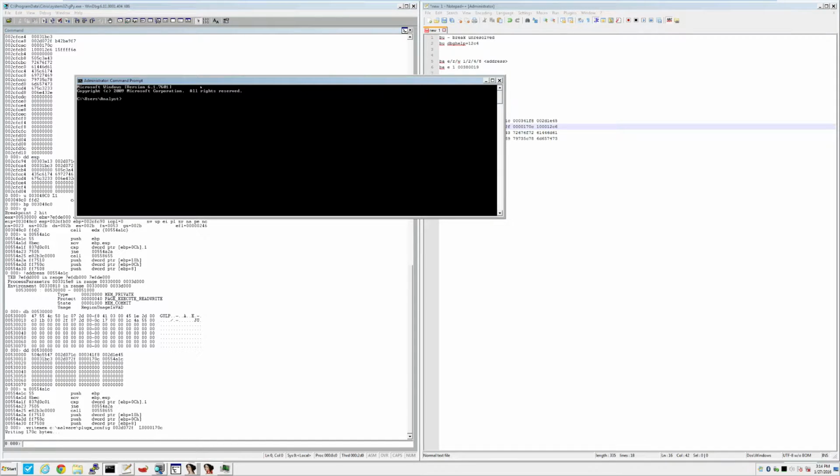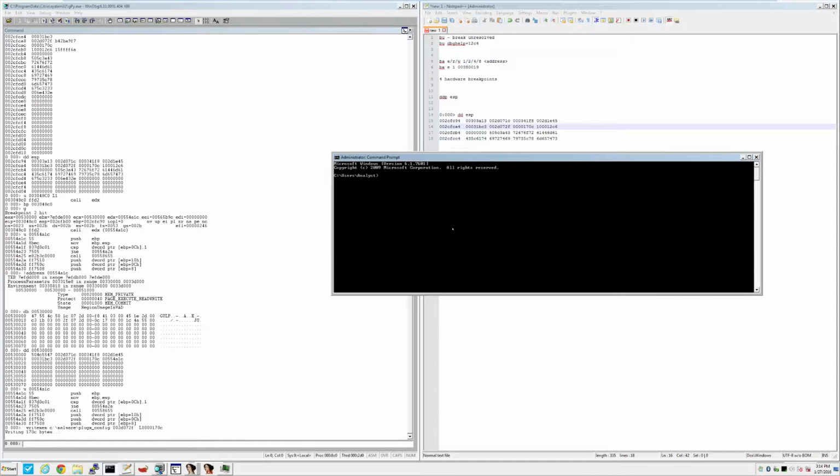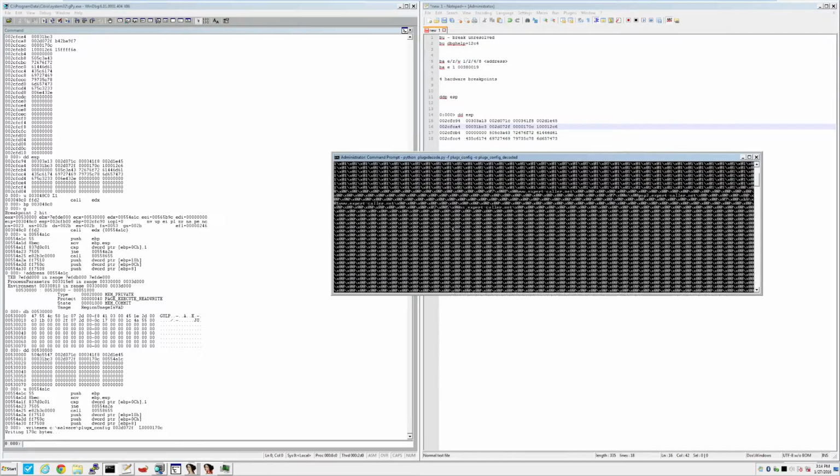Now the Plugx config is encrypted. So what we're going to do is go ahead and decrypt it, and we're going to use a script that's available online. The link for that is in the YouTube description at the bottom of the video. So what we're going to do is run this plugx decode.py. We're going to tell it what the file is, and we're going to tell it what the decoded file is.